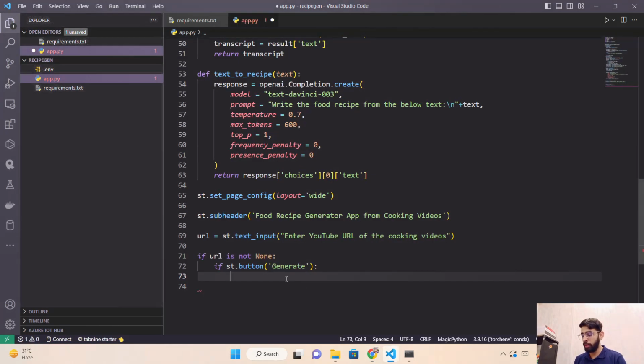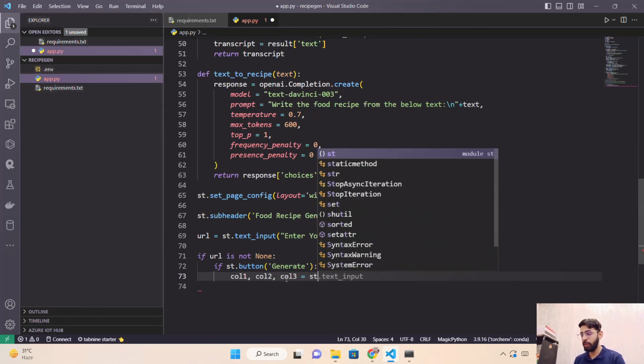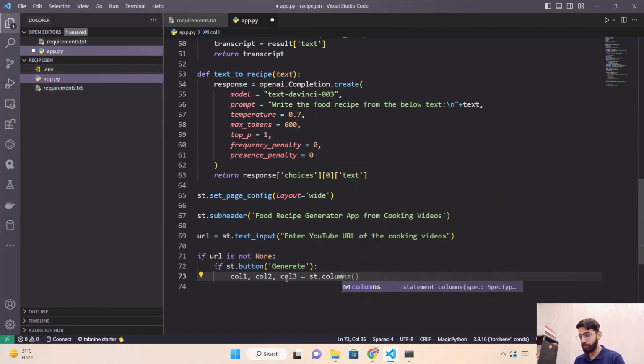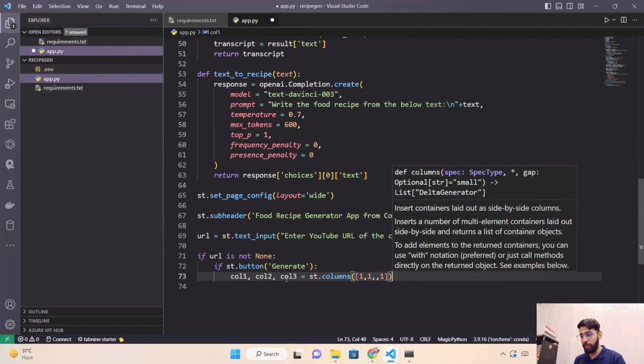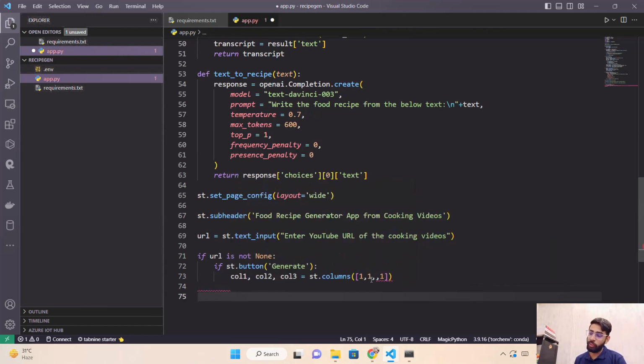So we'll do that by defining column 1, column 2, column 3, and then we'll call it st.columns. This is what we are going to use. If you keep this st.columns, by default it will be equally divided. But if you want to give more weightage to the first column, you can also do that. That's how you handle it, okay? So if you want to give 2 weightage to it, you can also do that, but I will equally divide. So column 1, column 2, and now this is how we enter inside a column.